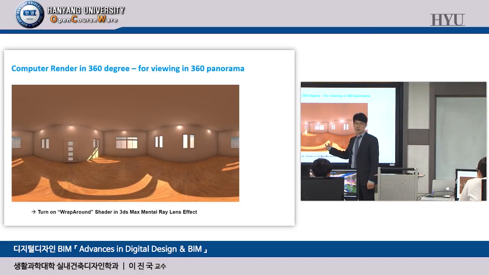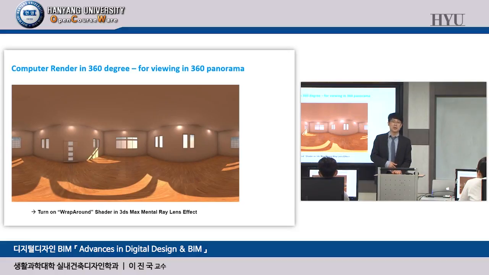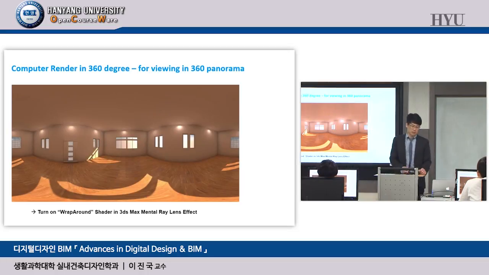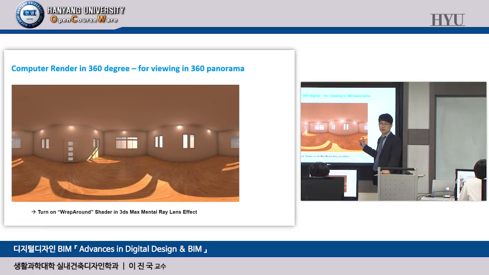camera, okay? Our camera has some focal distance and different type of lens style. And also we have some 360 panoramic view option. There is mental ray shader named wrap around. So this is today's lab exercise number 6, okay? And I'm gonna show you a demo, how to make this kind of scene and how to see this kind of video, this kind of image, okay?